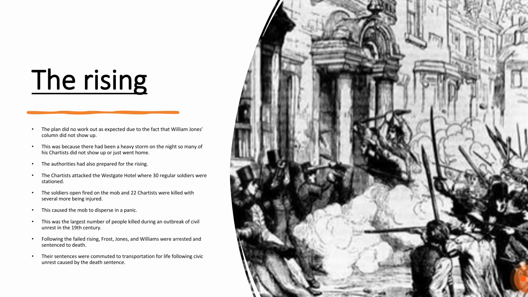And in case you're asked how the government dealt with the main protests of the period, I would probably just note down that, again, the government suppressed it with the military, which is a common theme that you'll see runs throughout most of the outbreaks of violence during the period. So that's it for the Newport Rising.